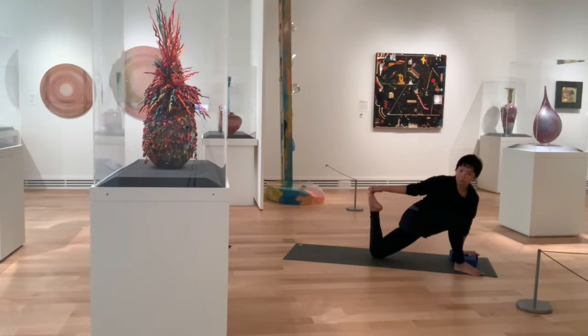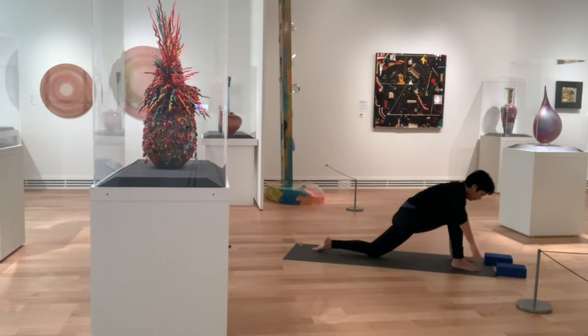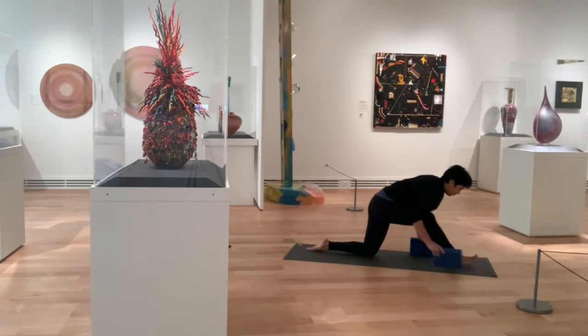Nice. So from here, we're going to twist over to the right like we did. Bend your left knee and see if your hand can reach it. Let your hand and foot meet like they're old friends. Gently lower your left leg down. Bring your right hand back to center. Wiggle your right foot back to the middle, and exhale, half splits.